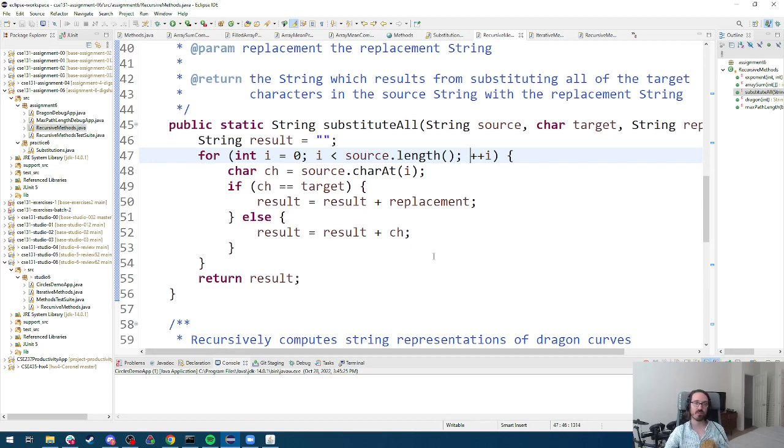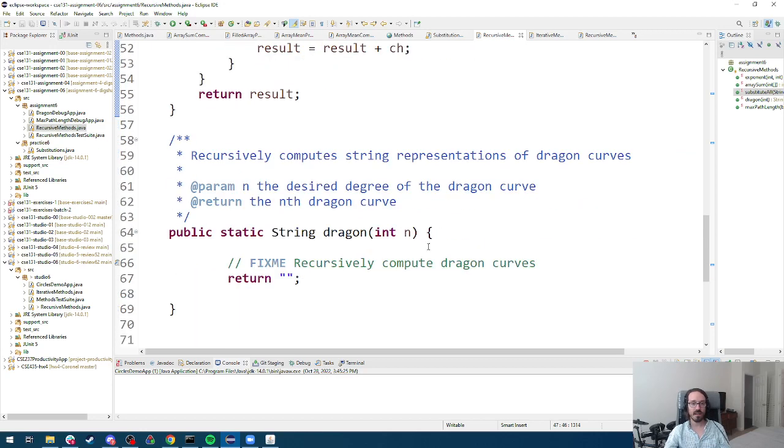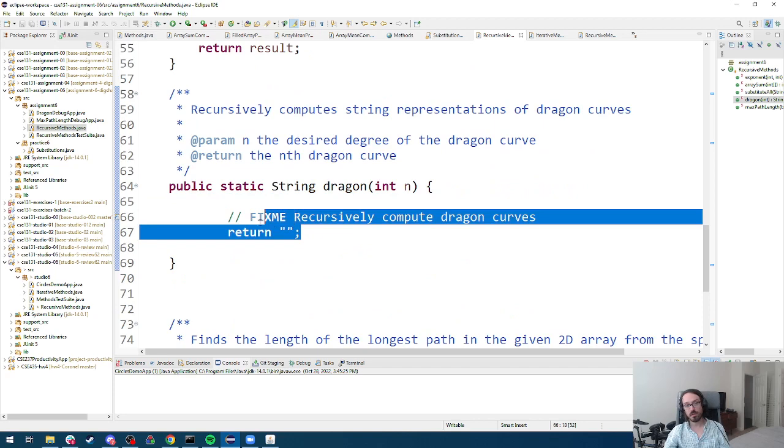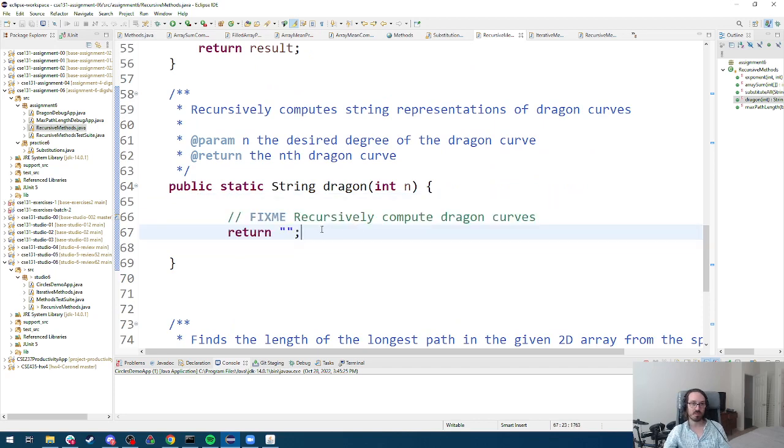It's actually very similar to the recursive substructure for geometric sum. In a sense, we are constructing a sum of terms, but instead of a sum, we're just performing substitutions instead. So in terms of the recursive structure, it's going to look somewhat similar to geometric sum. I think one thing that surprises people about this method once they're done is that it's not a lot of code. This method can be done in a handful of lines, 4 or 5 maybe, I think. Maybe a couple more than that. I don't remember off the top of my head exactly how many, but it's not a huge method. Does not need to be a lot of code.